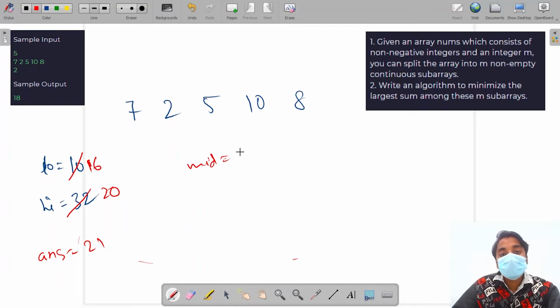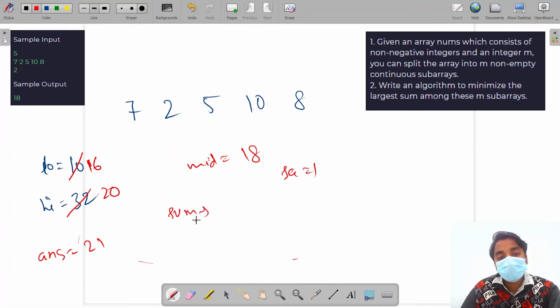Now if we find the mid, it will be 18. Again subarray is 1. Sum starts from the first subarray's element 7, then 2, that is 9, then 5, that is 14, still less than 18. Then 10.